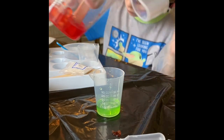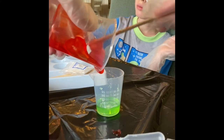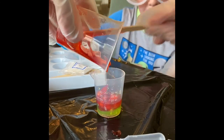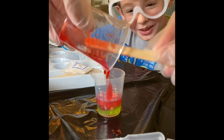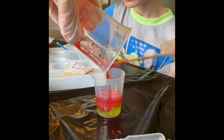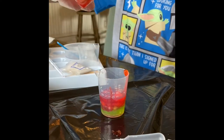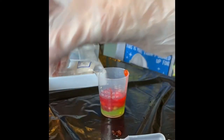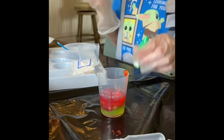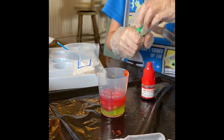And then we're going to add some more coloring. That's the same amount. So get this red in with the green. Whoa! Mix it together. And now we need to get the red and the green food coloring, and we're going to add some more. Two more drops of green. Two more drops of red. I did better that time.